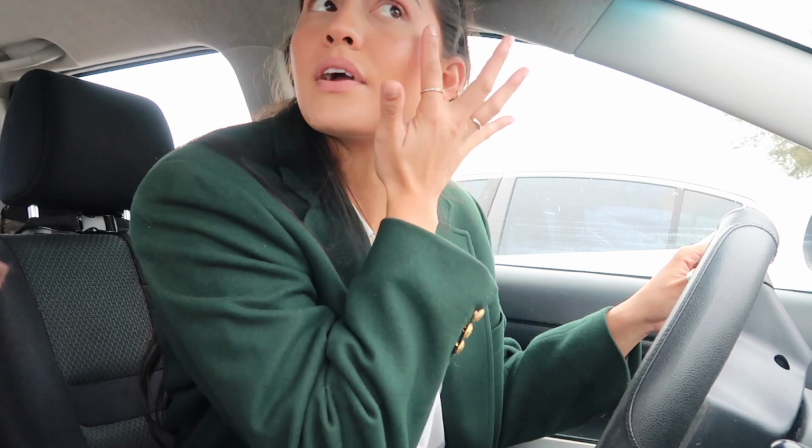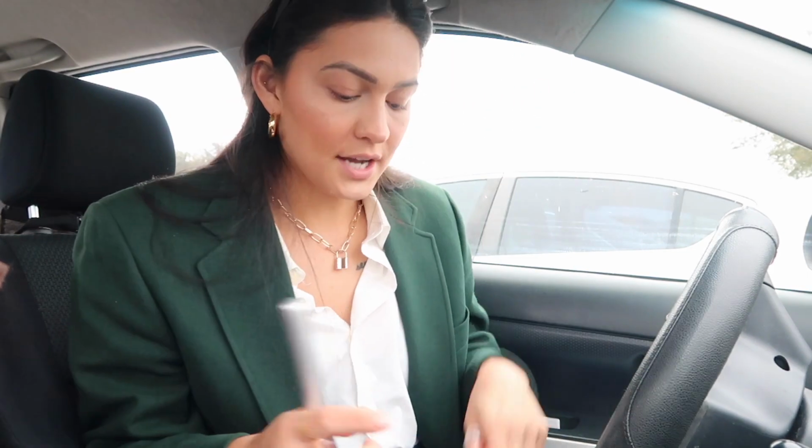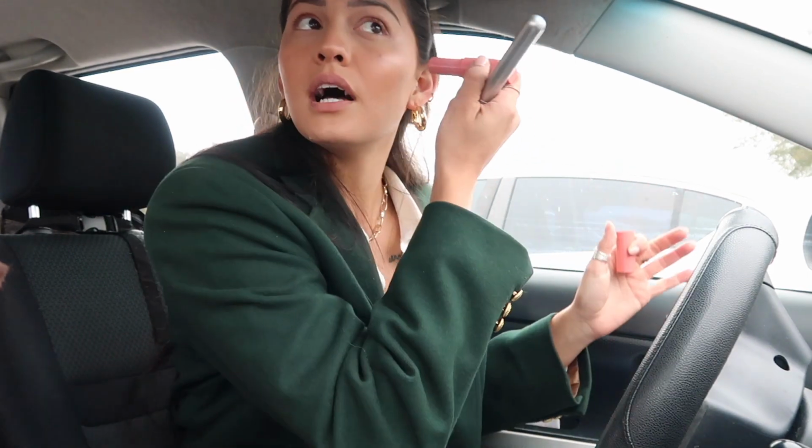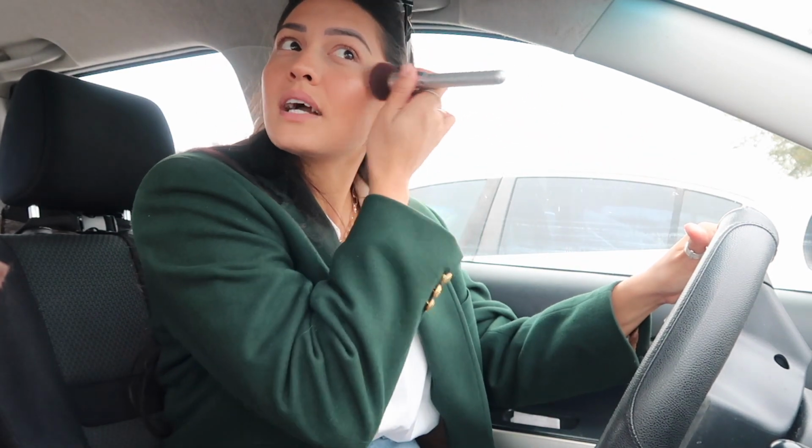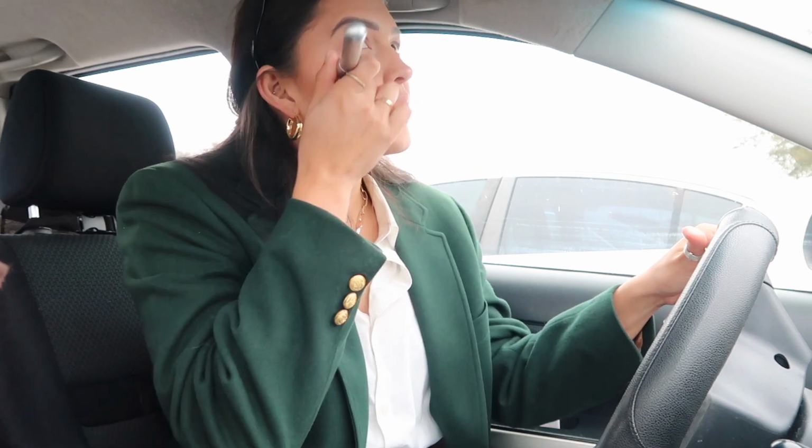And then I'll actually take the excess from this and put it on my eyelid, just very slightly. Once I do this, it really makes a big difference because it gives you that glowy, healthy look. I just go back in with the tiniest bit of blush right on the edges, and I blend some more in with the brush just to kind of dim down the highlighter.